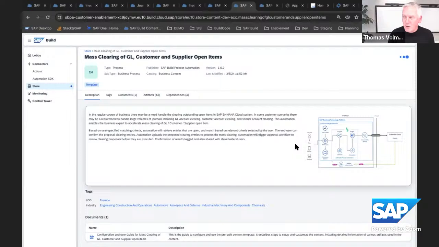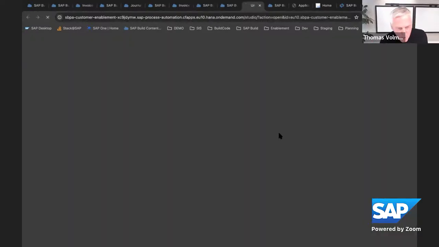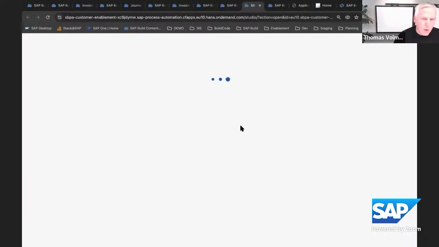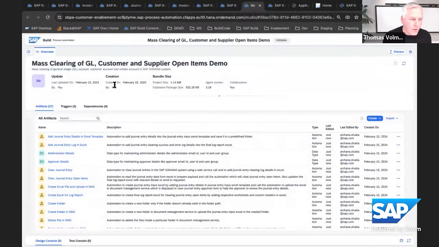If you hit the button, it will take something like 60 seconds, 58 seconds. In demos, when I give it to customers, I say, okay, this is like end in 10, 9, 8, 7, and usually I'm right. But it takes just a couple of seconds to create that project in SAP Build directly. And when it's done, it will open the project for me so that I can continue to work in it. So here you go.